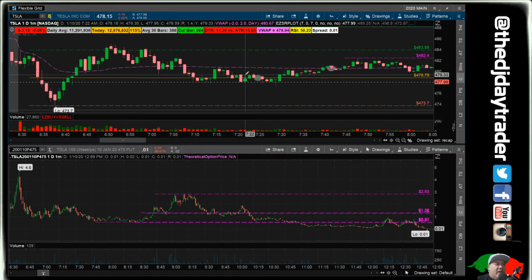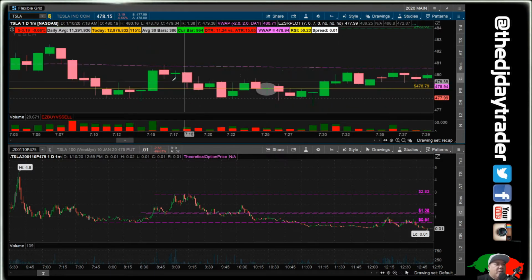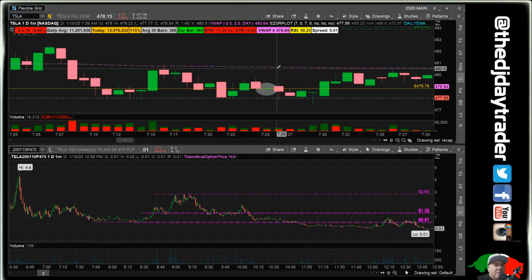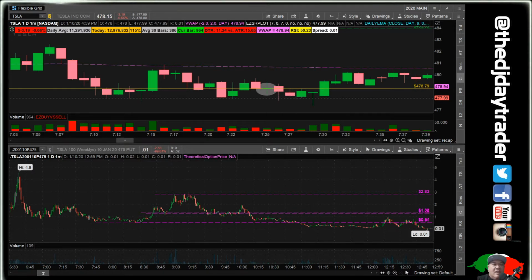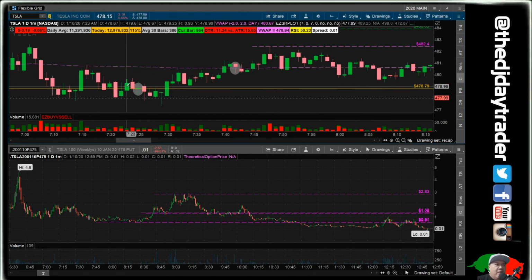So what I wanted to do was wait till it tested this 50% retracement. It was below the VWAP. So at 7:25, I figured it was below the VWAP, and it looked like it wanted to break down. So I took an entry here. The contract was $1.65. So I took my first entry there, and it did break down. If you're looking at it right now, this is the equities chart, and this is the options contract chart. So you can see I took the 475 puts that expired on Friday, day of.